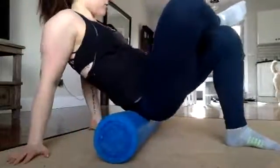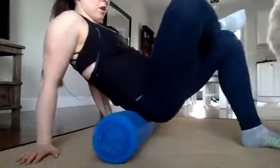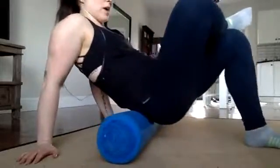So I like to hang out here for this. On the glute, again, if you have a mobility ball, you can also use this on your glutes, and you can come up a little bit higher on your back as well.